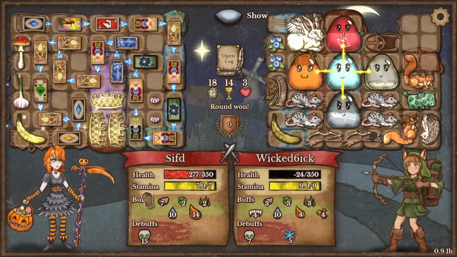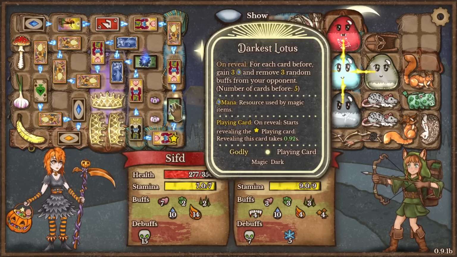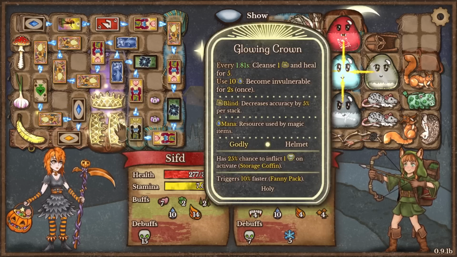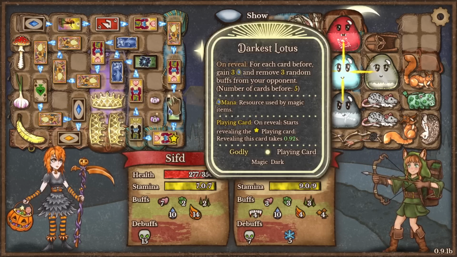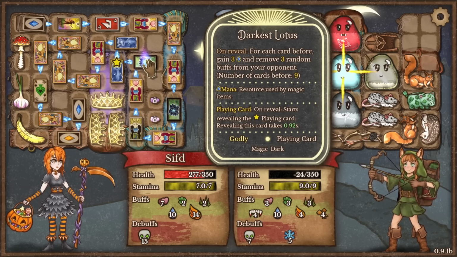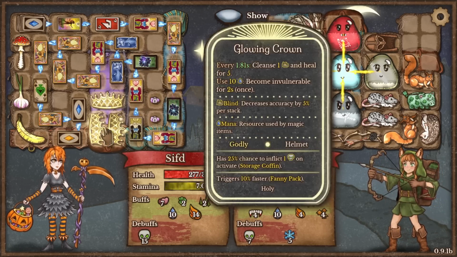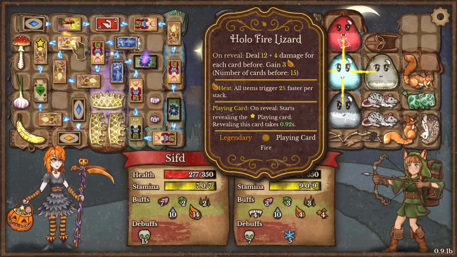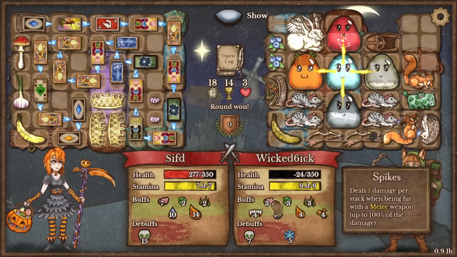So if you want to copy this build, it's very simple. The moment you start finding Dark Lotuses, you are forced to buy Glowing Crowns, so you can actually survive by becoming immune as long as possible, right? This gives you 5 times 3 mana, 15. This gives you 9 times 3 mana, 27. So this is like 40 mana between these two. So you can definitely sustain like 4 crowns, if not 5, if you have the Lotus a bit deeper into the build. And I found so many Lotuses, by the way.